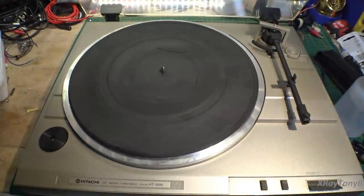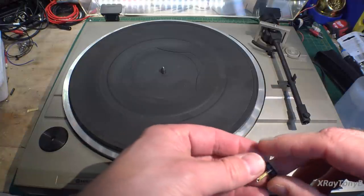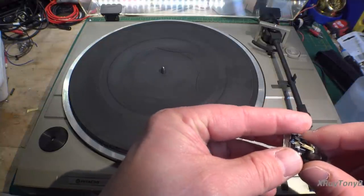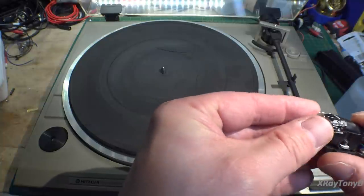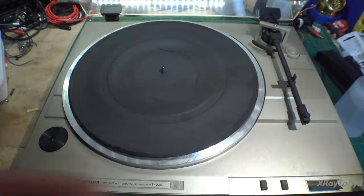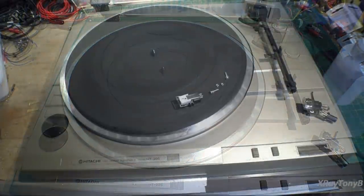Now, I do not have any of these, and I don't know that I'm going to order one, because sometimes ordering a replacement stylus on these older cartridges can cost you more than a whole new cartridge with stylus. And although some of the newer cartridges are better, some of them are not as good. Considering this turntable, we'll just put another cartridge on it.